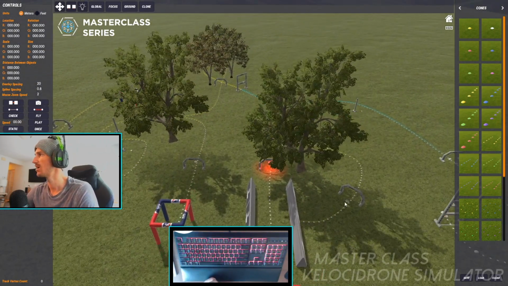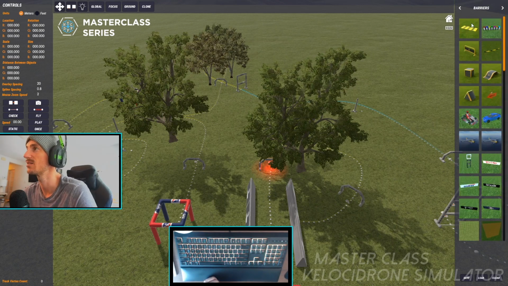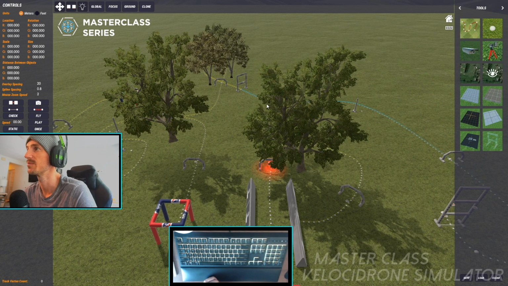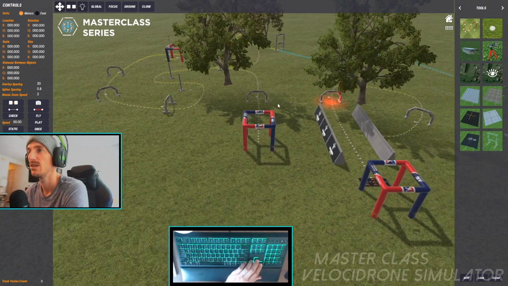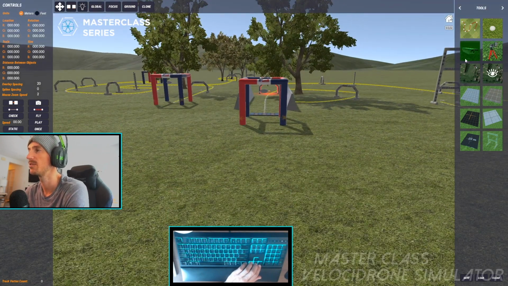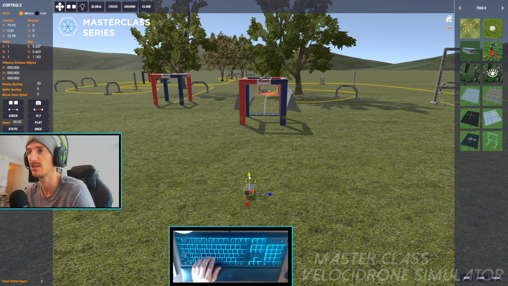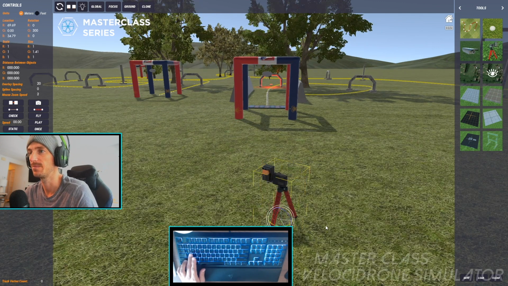So now let's put some spectator cameras down. If you guys are gonna be running this for live events, always a good idea to put some spectator cams down. The environments do have default spec cams, but it's kind of fun to put your own cameras down. So there's a couple options here. We have this tracking camera. This will track the drones. Whichever player you're highlighted on, it'll track them around the course. Or we have the static GoPro field camera.